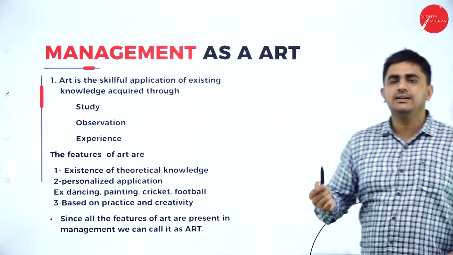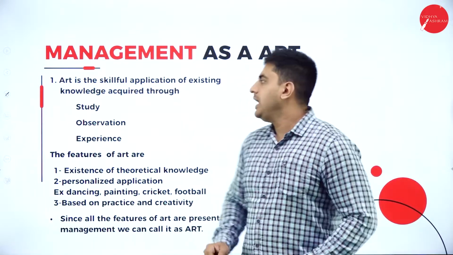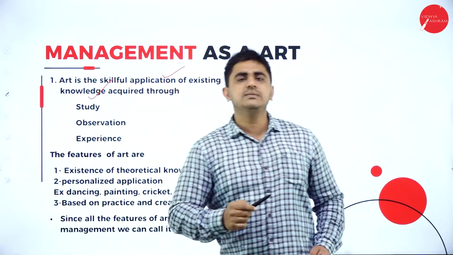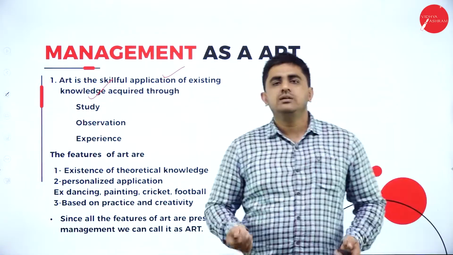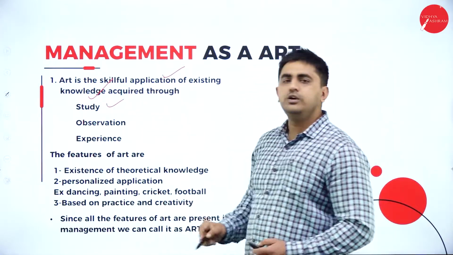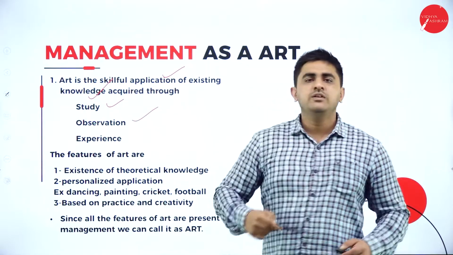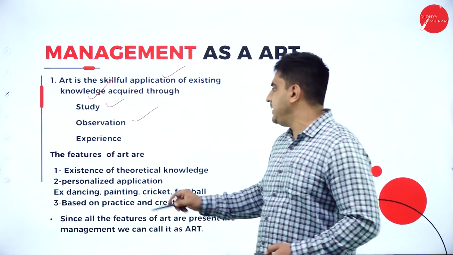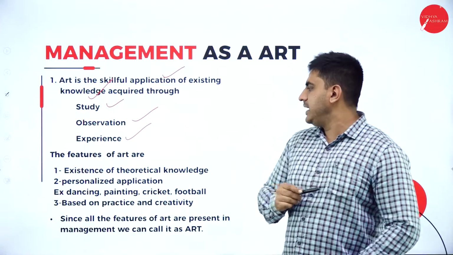So what is an art? Art is nothing but a skillful application of existing knowledge. You got some knowledge, you are applying it skillfully. Knowledge, from where will you get it? You will either study, or you will observe someone else and get knowledge, or while doing or practicing any form of art, you get experienced at it and you get more knowledge.